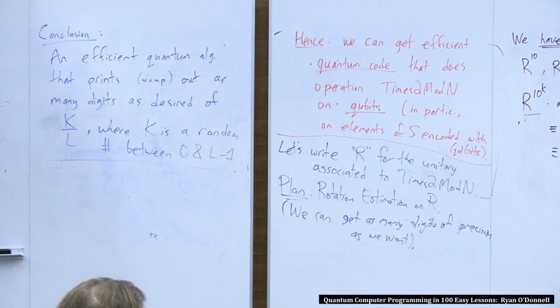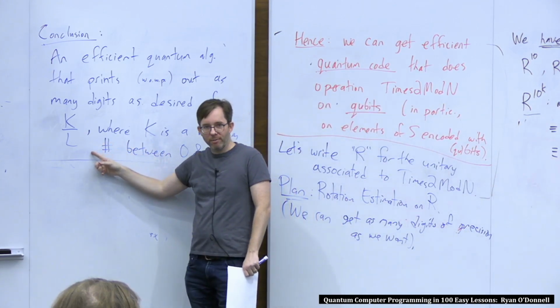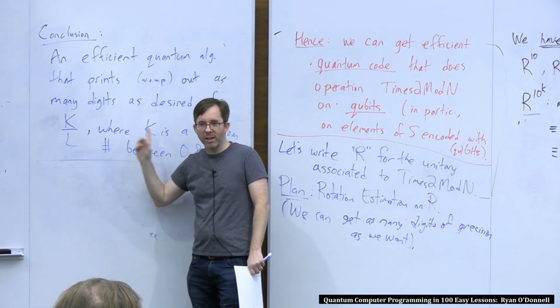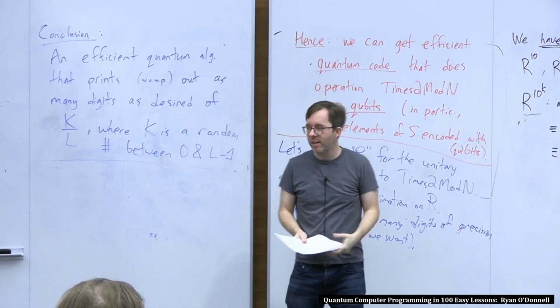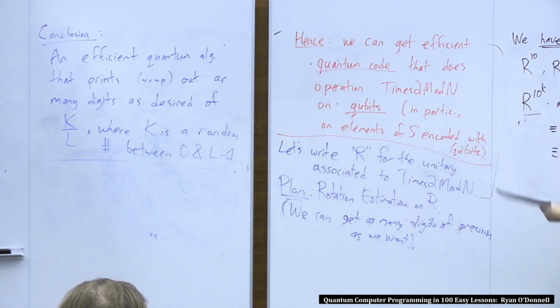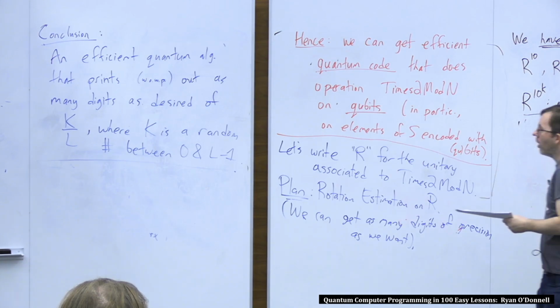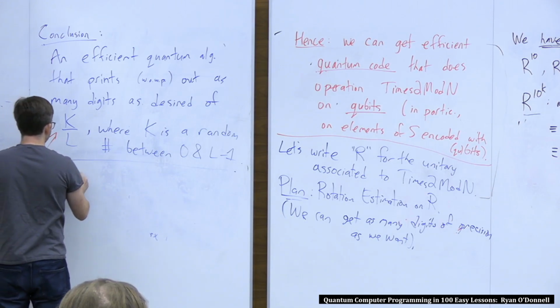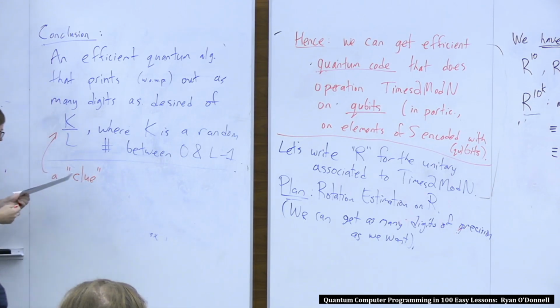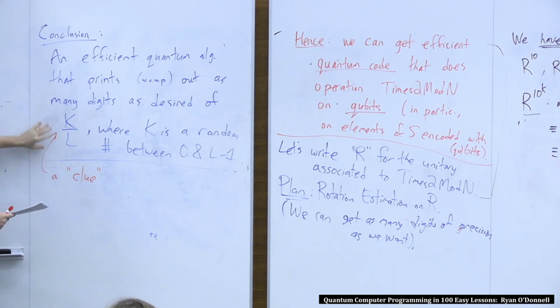and say, just give me what you give me, and it'll give you tons of digits of precision of a random fraction with L in the denominator. We're like, man, I wish you told me L, because if you told me L, then I'd do those last 2 steps of figuring out x to the power of L over 2, and then doing the GCDs, and I'd be done. But it only gives us this. So I'll call it a clue, because it's a clue to what L is. And the question is, all this quantum work gives us a clue about L. Is that good enough?